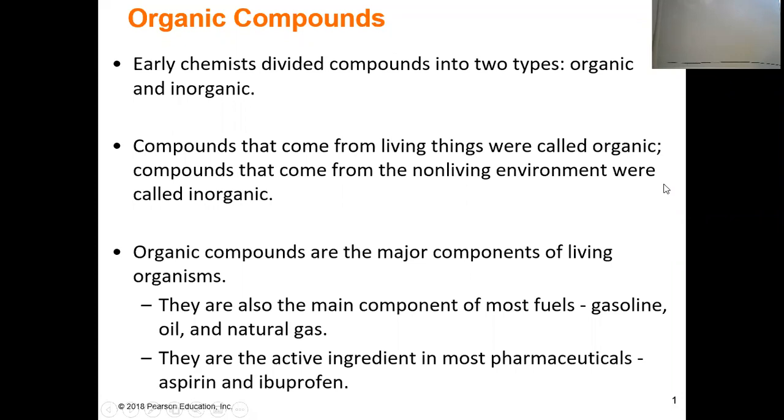Okay, here's the last section of this chapter. We're going to just go through a very brief overview of organic compounds. When we say that something is an organic compound, those will be the major components of anything living, okay? They're also the main component of a lot of fuels. So if you have gas, oil, natural gas, things like that, and the main component in pharmaceuticals, right?